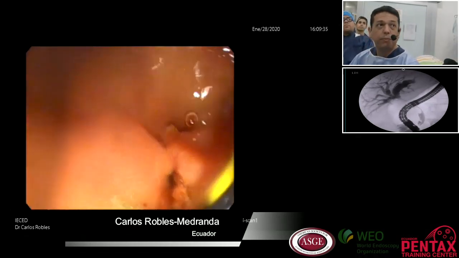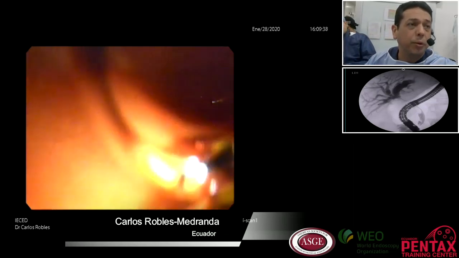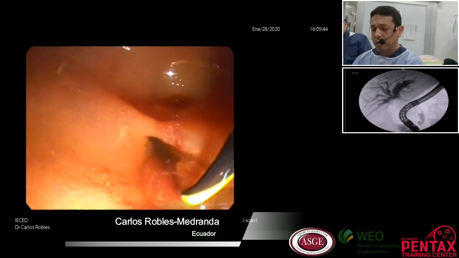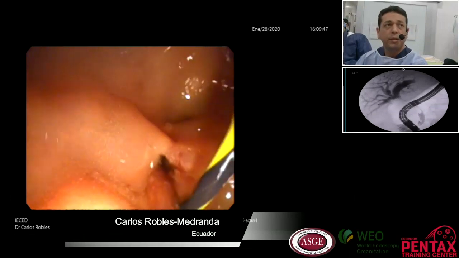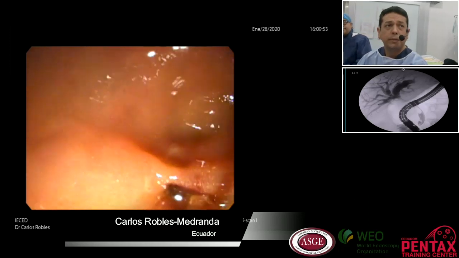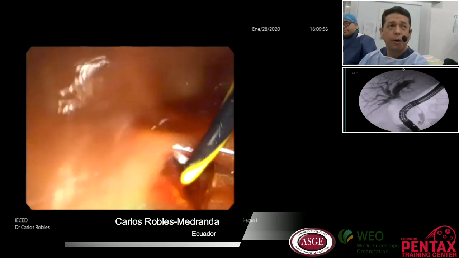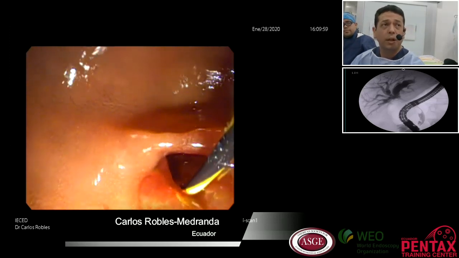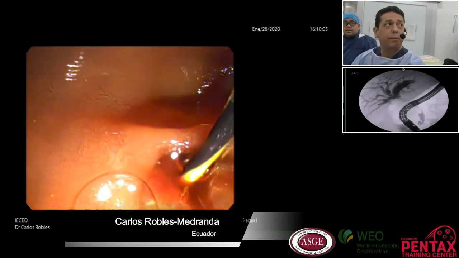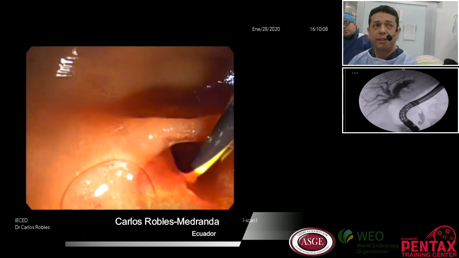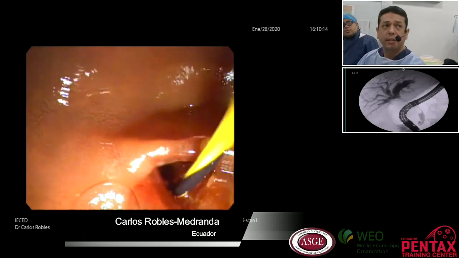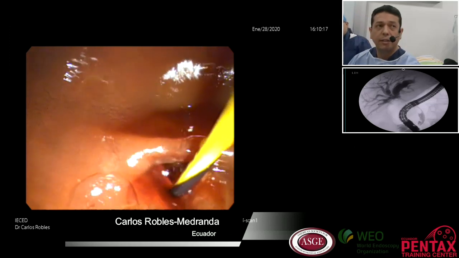So we will perform a complete treatment of this patient. This patient has a lot of interesting situations. First, the age of the patient. Second, there is a non-resectable cholangiocarcinoma. Three, we will perform a palliative treatment with radiofrequency and plastic stents. But I think it's very important to drain the gallbladder, because there is an invasion of the cystic duct and the risk of developing cholecystitis in a mean of 100 days is very high.